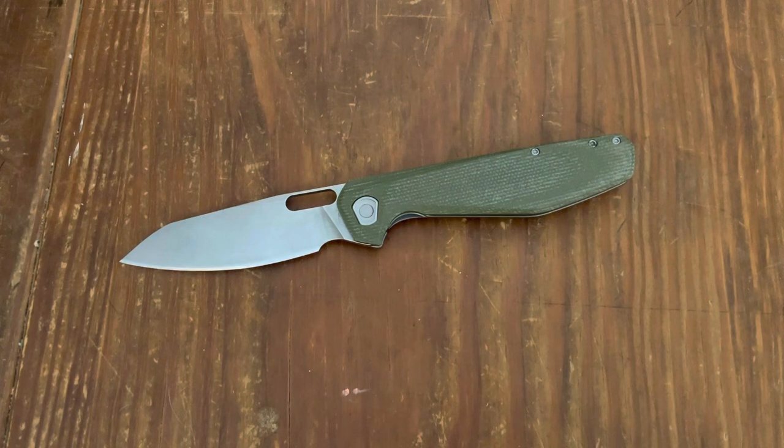Hey everybody, you are on the cutting edge and I am Buck Wild. I hope you all had a safe, happy new year and a wonderful Christmas. I haven't done a video or a knife review in a while, so I've decided to try and get back on the horse. I'm going to talk about a knife I picked up for Christmas as well as a couple of pawn shop finds — you can really find some good deals if you look around and know what you're looking for.